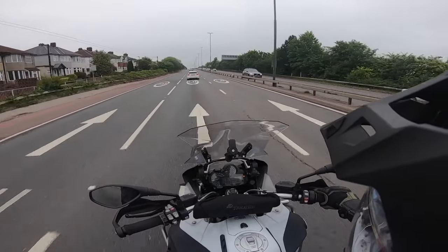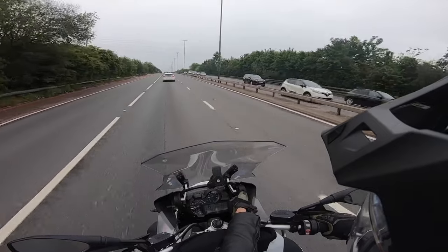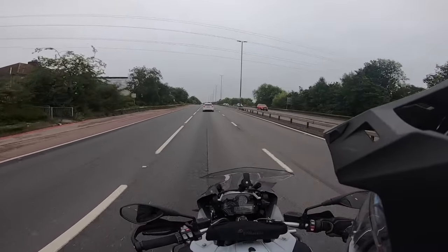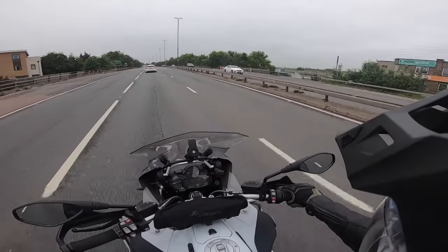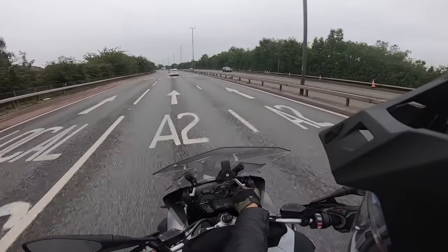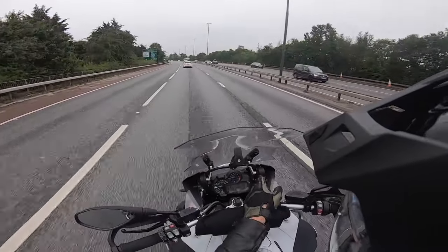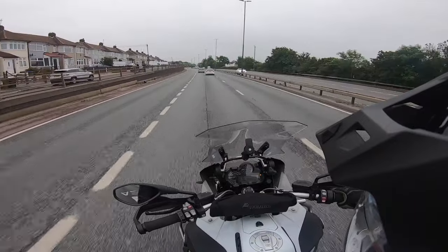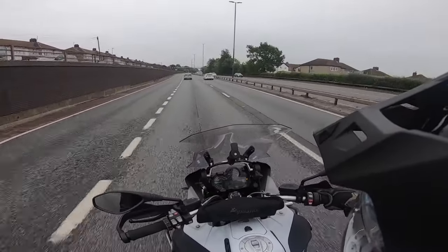Really, really nice. And like I say, if you want to cool down a little bit, just bring it down, and then I can feel that in my chest, all over the helmet there. Yeah, it's lovely. Really nice. That is a very effective screen. Yes, it's a little bit wobbly, but it is really, really effective.